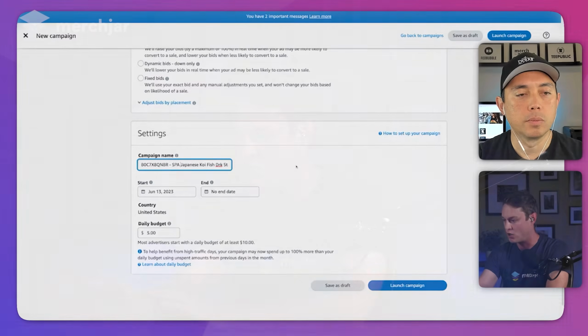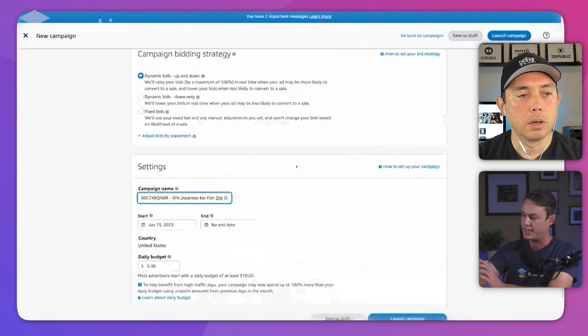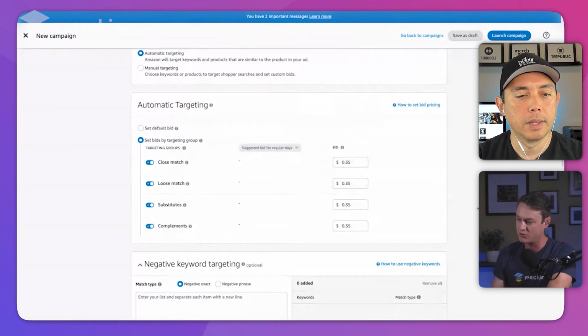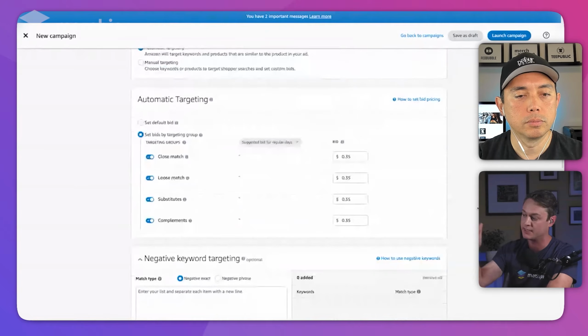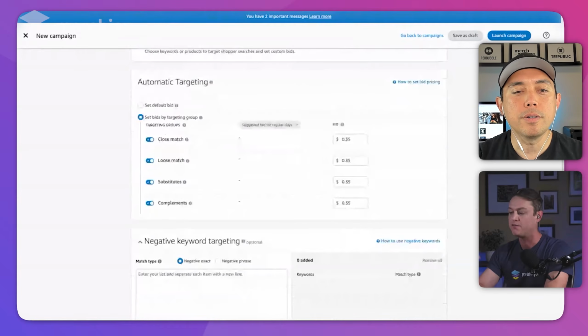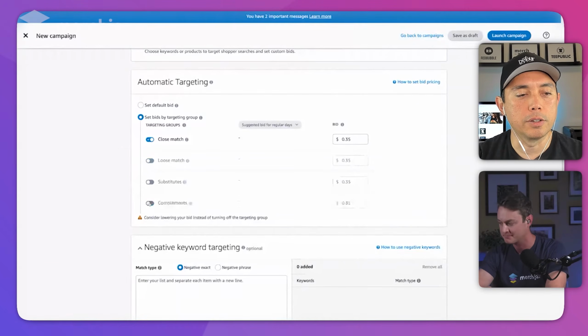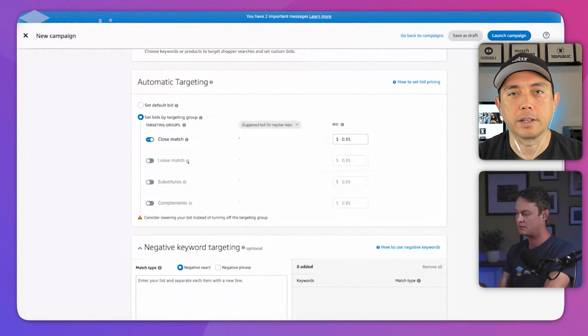If we're just going to have all these in one, I'll put SPA all. Are you talking about these targeting groups? Yeah, those are auto campaign targeting groups. I'll have just one of those active in each campaign, so I'll have 4 different campaigns, usually 3. You would turn some of these off and say close match inside the campaign.